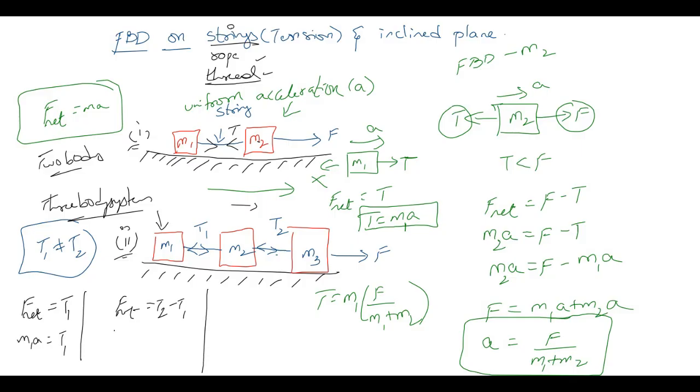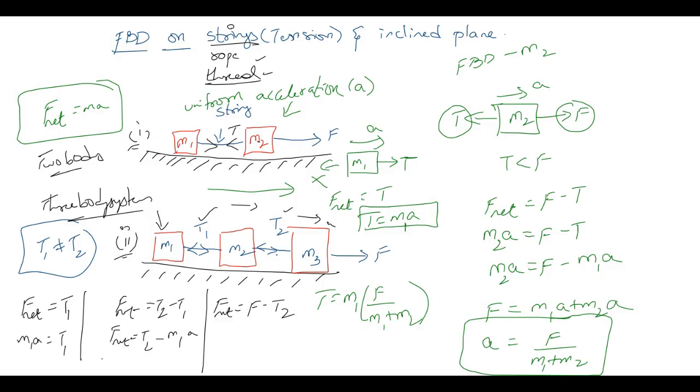Now from this, net force is equal to T2 minus, in place of T1 it is M1 into A. Here we will get two different tensions, not just T. Now what about the third block, M3? For M3, F net will be equal to F minus T2, right? Because this side tension T2 will be there, this side F force is applied and the body will be moving with acceleration A, then net force will be equal to F minus T2.